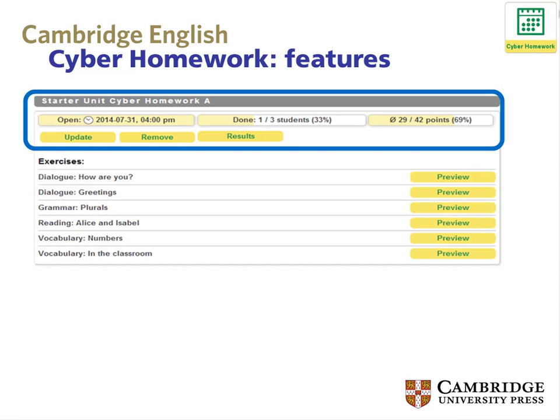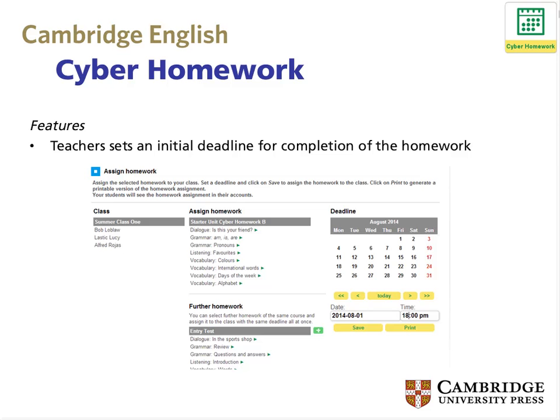So this is the sort of information that you get as a teacher. And some other features, as I mentioned before, is that you would be able to assign the homework and mark it in a calendar that's going to be available and visible to students. And that's going to inform you and inform them when homework has to be completed. I think this is very important because students are not going to be just doing things on their own without really noticing deadlines. Deadlines are important, especially when you have a program to cover, and especially when you have to move on in improvement for your students.